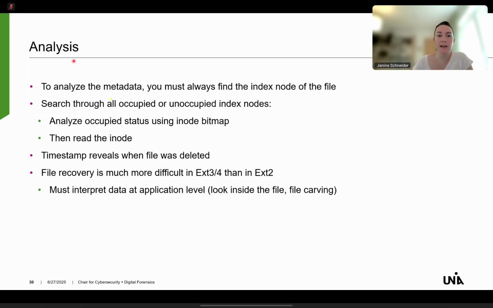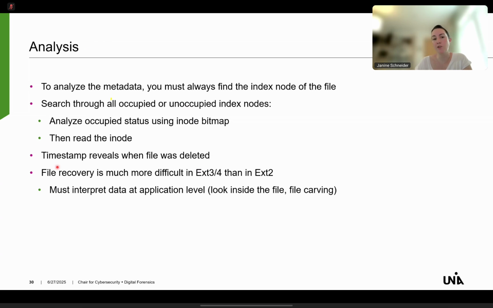Okay, in order to analyze metadata, we always have to find the index node, or the inode, of the file. In order to do that, we can search through all occupied or unoccupied inodes. We can use the inode bitmap for that. Then we can read out the inodes for allocated files, for example.